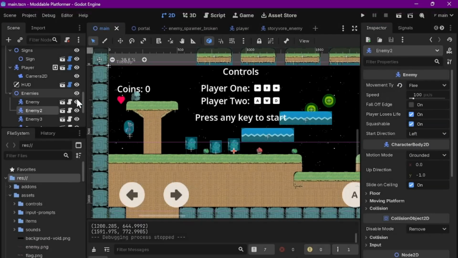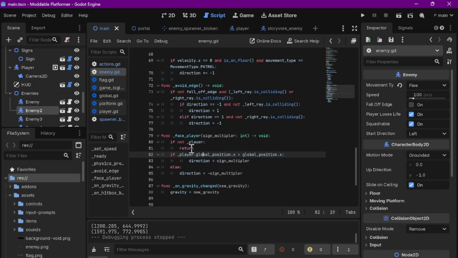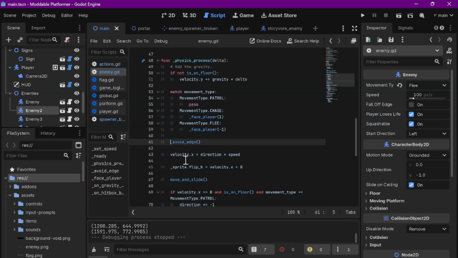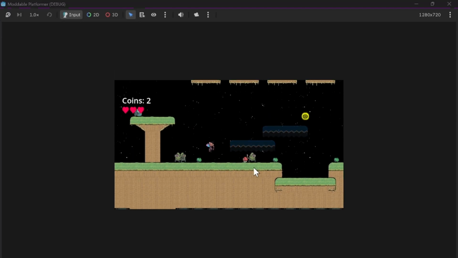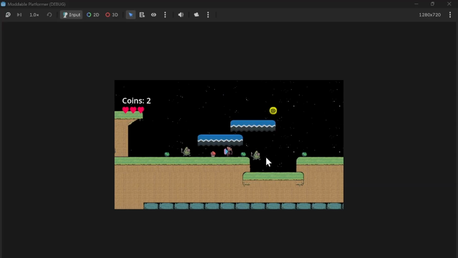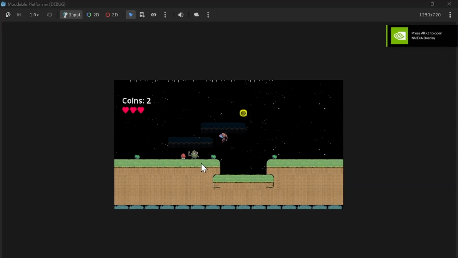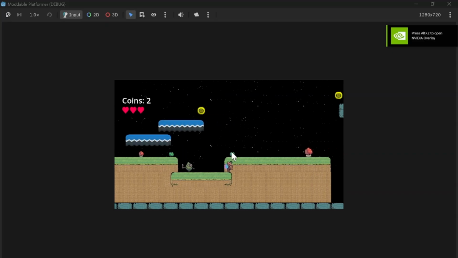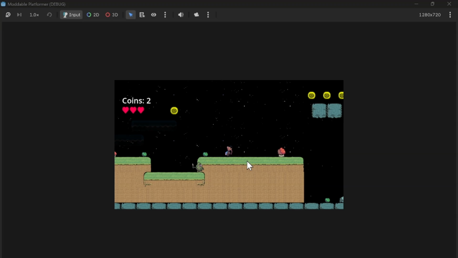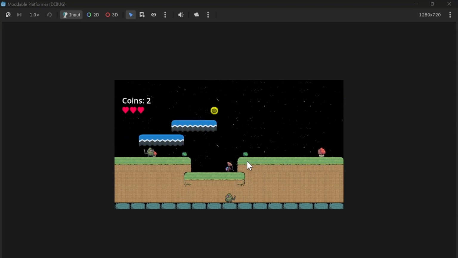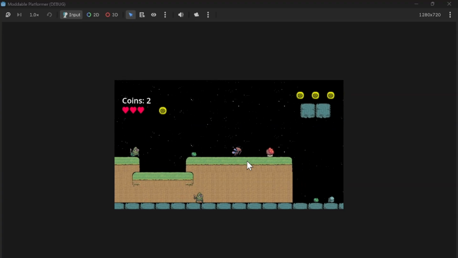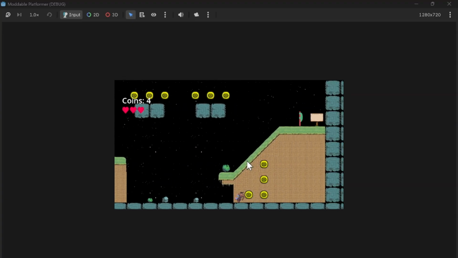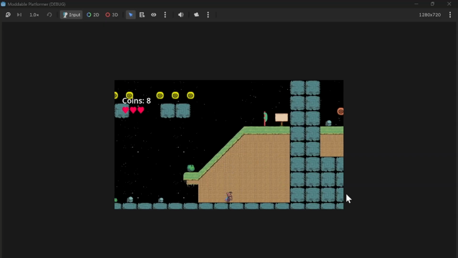So what we can do to get him to not freak out is go into our script and not call our avoid edge function in our physics process function. And if I hit play, the guy that's running away from me is just going to fall right off the edge. He's going to keep running. Sorry. And now this guy that's chasing me can also fall off the edge. If you don't want them to fall off the edge, but you want them to chase you and you don't want them to freak out, you might want to change their velocity to 0 instead of making them flip directions when they detect an edge. You'll have to check that out in the script, but otherwise, this guy's gonna come and get me. See you soon.